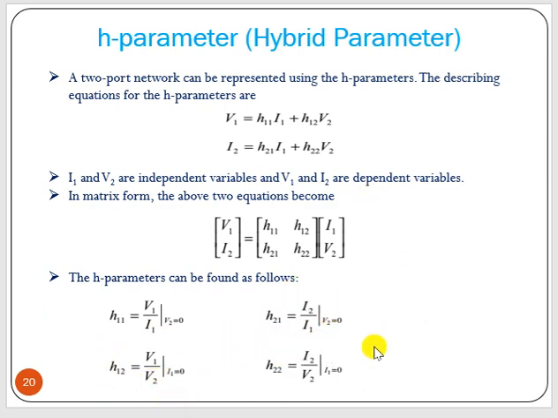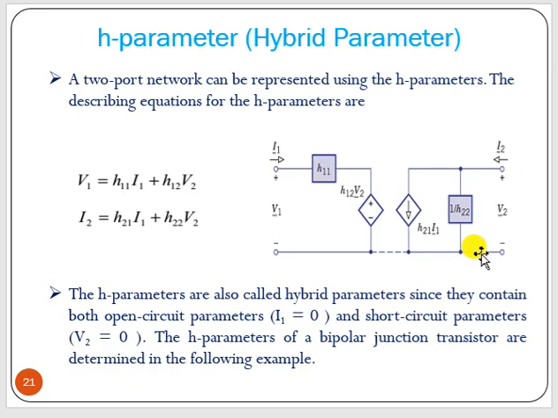So using H parameter, we can find out input impedance, output admittance, forward current gain, reverse voltage gain. So we can find out current gain, voltage gain, input impedance, output impedance or admittance, all the values. That is why this H parameter is used in electronic circuits. Instead of finding out only the impedance and admittance, we can find out the voltage gain and current gain also. Now, to represent that in equivalent circuit, V1 is nothing but summation of the voltage sources. So this is I1 into H11, and H12 V2 is the voltage controlled voltage source. And here this is current.